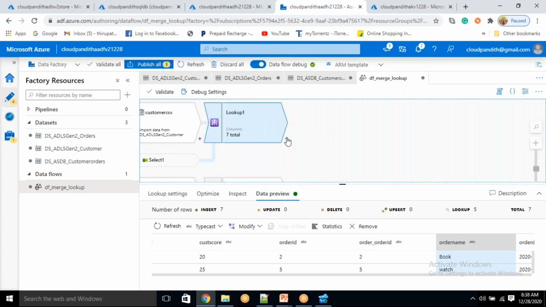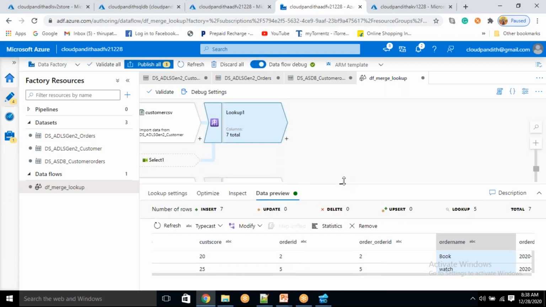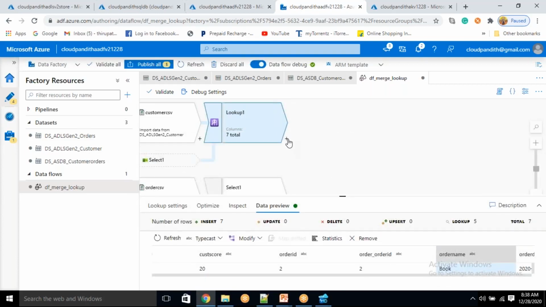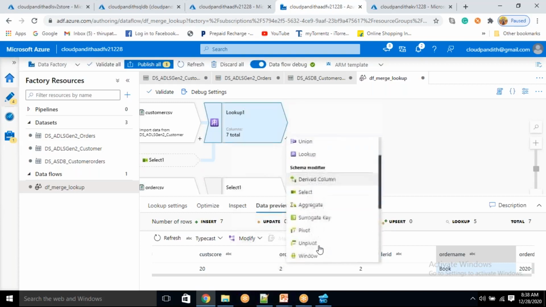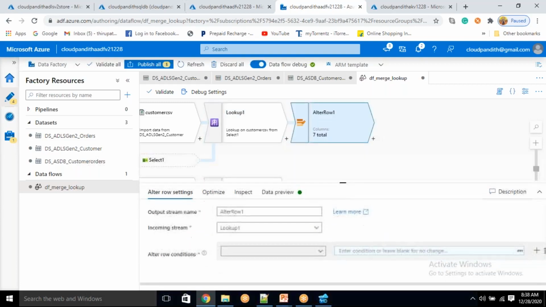Now you see, this is very important, friends. In S3D, I'm going to use this. You need to focus on this, but there are other ways also to do this. But let's focus on alter row. For now, I'm just taking only one record from here. Fine. Now just click on this. Go to alter row.